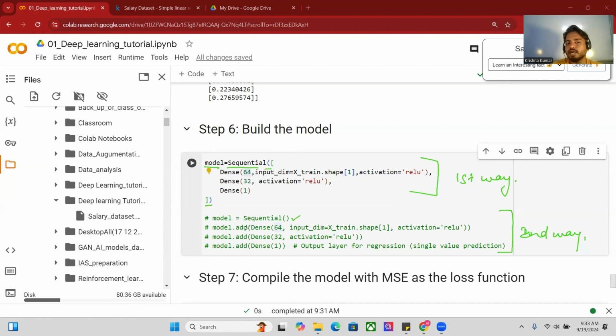Here I'm using Sequential and I'm using add to mention these three rows. See, Dense 64 I use, everything is as it is. See, Dense 64, this is as it is over here, right? After that, Dense 32 with activation relu. See, Dense 32 with activation relu. I'm simply mentioning it with model.add. And the last one is Dense 1. Again, I'm using model.add. So there is no change, nothing.